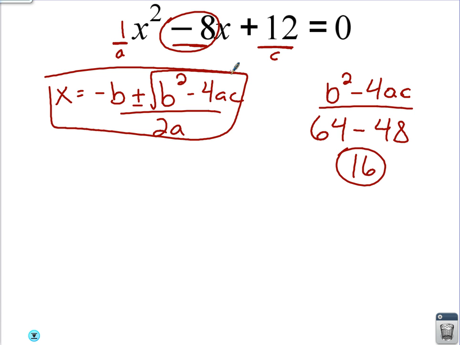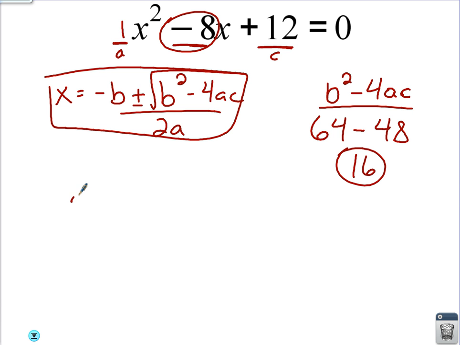What's special about 16? It is a perfect square. We know the square root of 16. You know what that tells you about this problem? You could have factored it. Anytime you get a discriminant that you can find the square root of, that problem could have been factored. Okay, and you could have worked with the other method. But honestly, since you've gotten this far anyway, I'll just finish it up using this method.